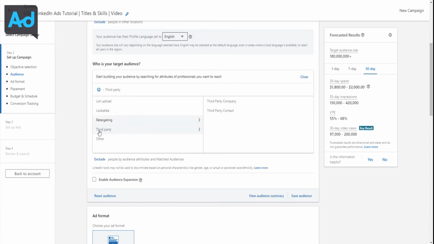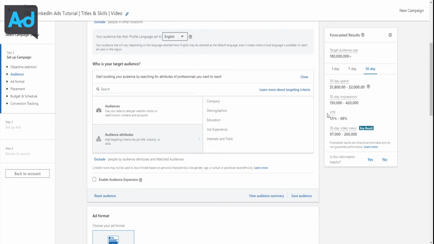Now you can go ahead and select whatever you want. If you are trying to do an ABM campaign here, make sure you select your company list. In my case, I'm going to leave that blank, and I'm just going to use LinkedIn's native targeting criteria, which is this second option here of audience attributes. I highly recommend that you go through each one of these sections and familiarize yourself with it and write down different ideas that come to mind of combinations so that you can target your ICP.